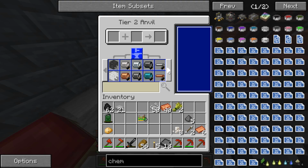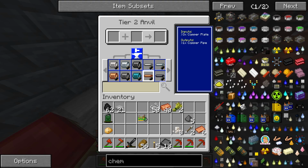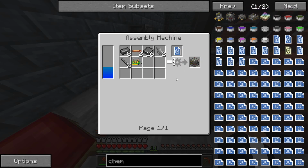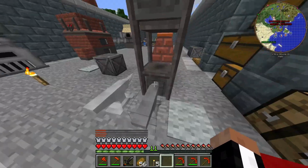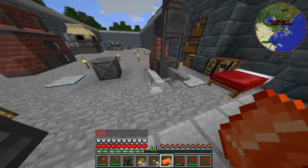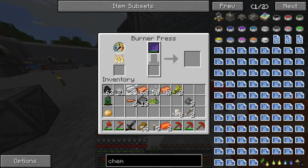We can make the pipes here. Here's our copper pipes ready to go. Check it out. That's half the process. As far as the motors go, it's pretty easy to do. You just need red copper and iron. So we'll need 2 iron plates while I'm making the red copper I'm gonna need.